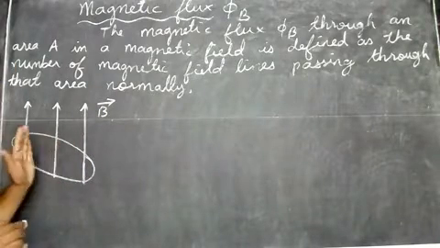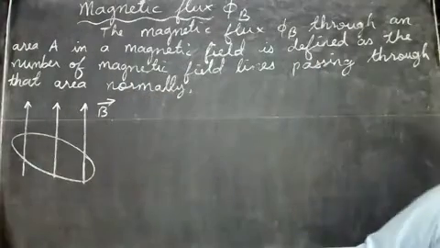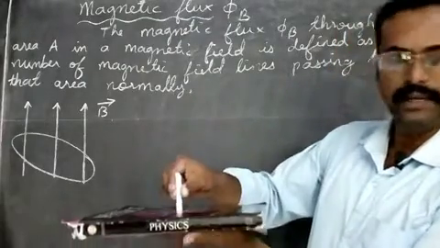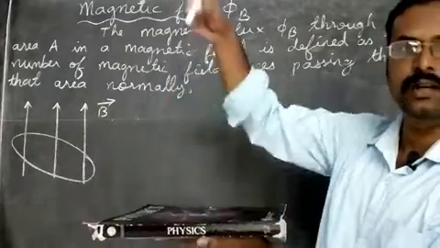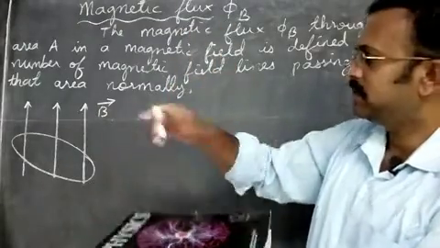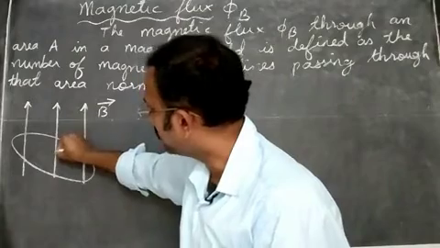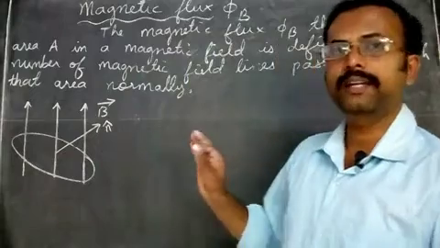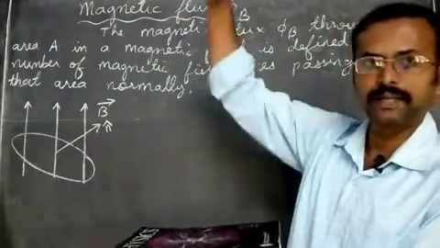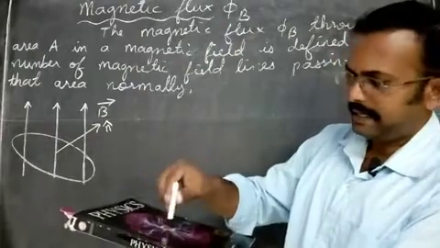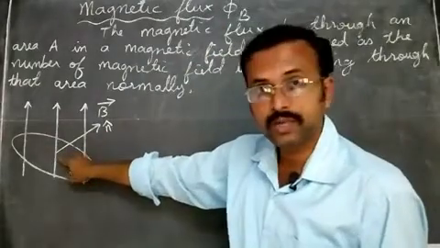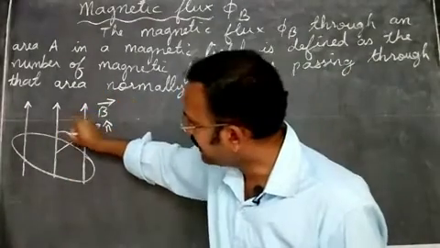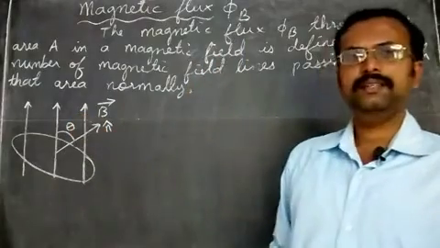Let me take a textbook, a physics book, as an example. The book will have a normal, at 90 degrees to the plane of the book. I'll draw a normal here. This normal is n cap, a unit normal vector. The magnetic field goes straight. The normal is to the surface, not to the magnetic field. So in this case, it makes an angle theta.